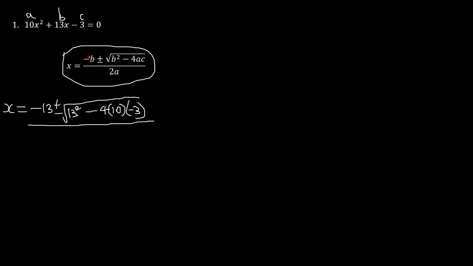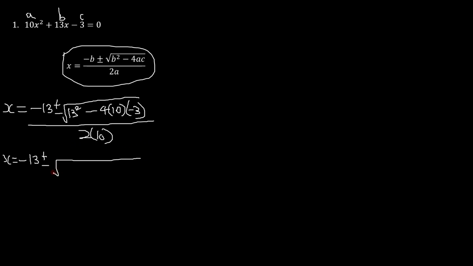All of the upper part we divide by this 2a. So you write 2 times a, which is 2 into bracket 10. So close the bracket. So what we'll do next is we'll write x again, because we will find x is equal to minus 13 plus or minus the root. This is going to extend to the end. So write 13 squared.